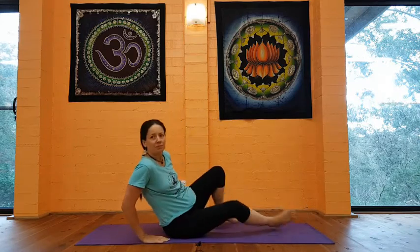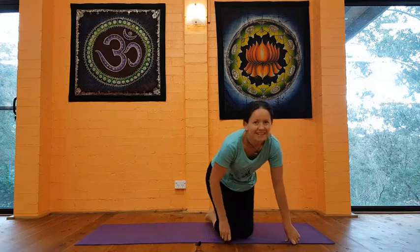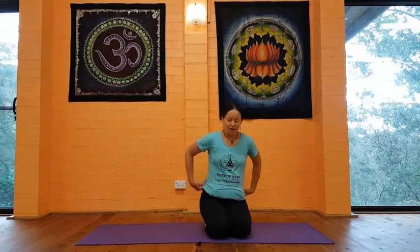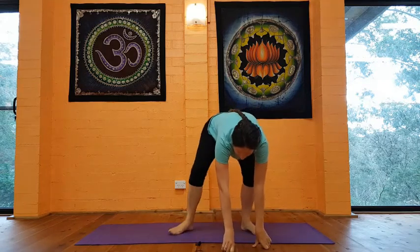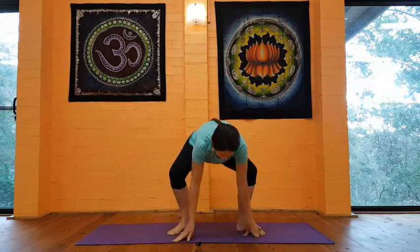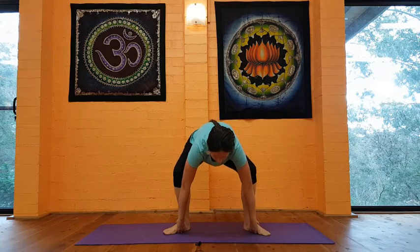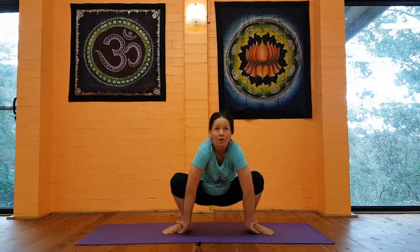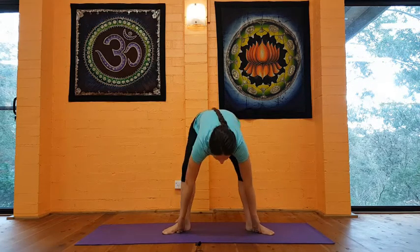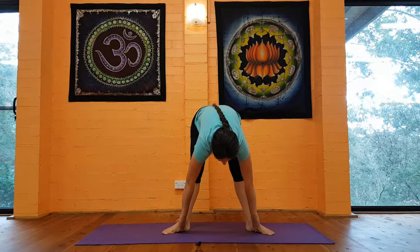Okay, so now we're going to move into our standing positions, a little later than I thought. So the first position we're going to do is Vayunishkasan. Vayunishkasan is the wind releasing pose. Now we've done a lot of Shakti Bandhas so far, and this is another one of them. So what we're doing, it's kind of moving from sitting to standing, sitting to standing. So we're coming up into a squatting position. So we're turning our toes out. We're going to put our hands underneath our feet. Okay, so we're going to squat down. So we inhale, opening our chest, and exhaling, straightening our legs and looking forward.